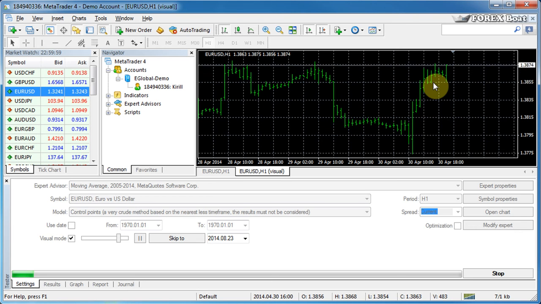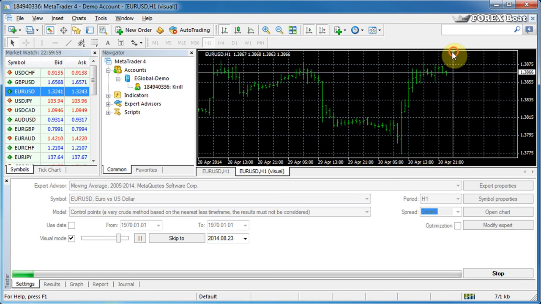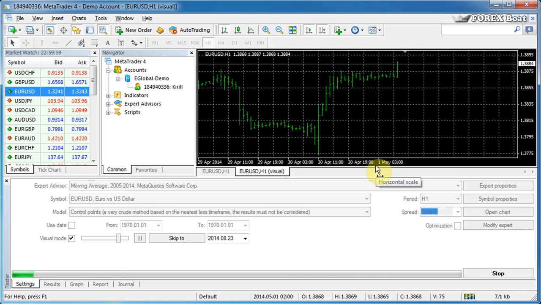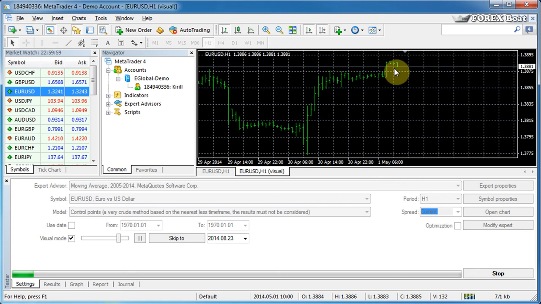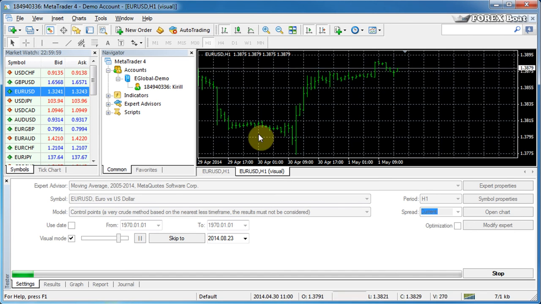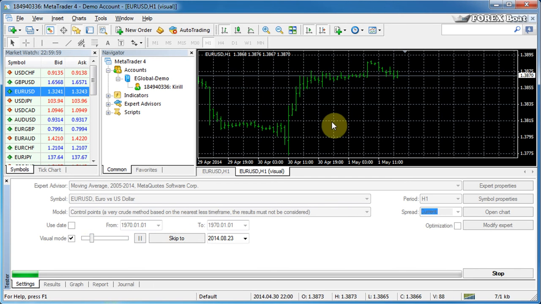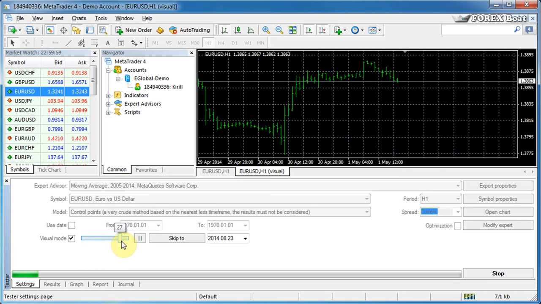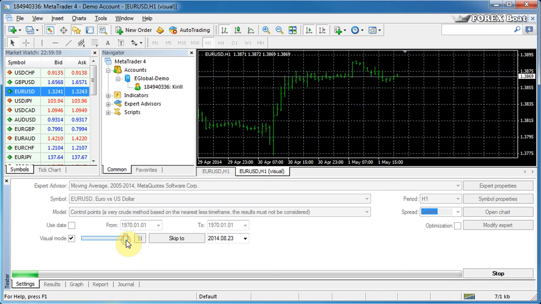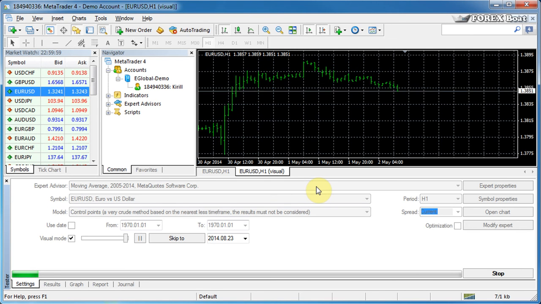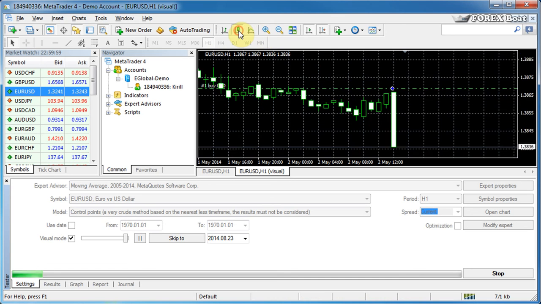MetaTrader 4 takes on that responsibility of running the simulation for you. As you can see, the date here is 30th April 2014, and it is already August 2014, but MetaTrader 4 is behaving as if this is happening in real time. And as you can see, that allows you to control the speed here. You can set the speed to slow, and therefore everything's happening much slower, or you can set the speed to much faster, and therefore you're condensing this time that actually happened within days. Every bar here you see is actually an hour.